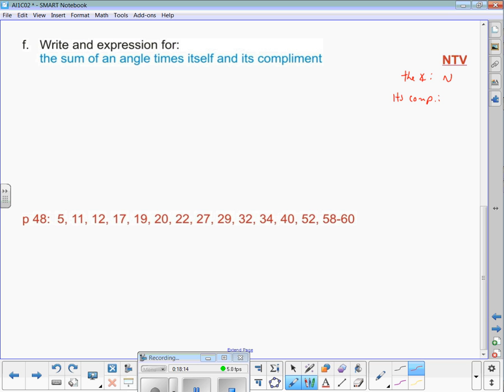Its complement. Okay, I need to refresh your memories. So last year we talked about complementary angles and also supplementary angles. In both cases, they are 2 angles that add up to a certain amount of degrees. Do you remember which? So complementary angles are 2 angles that when you add them up, they add up to how many degrees? So let me show you the pictures, all right? Here were the pictures. Okay, so that's a picture of one of the sets, and that's the picture of the other set.